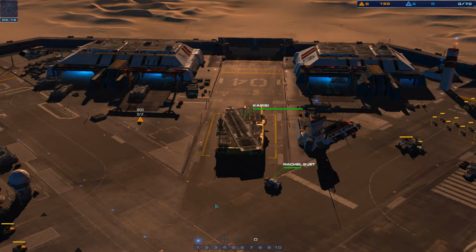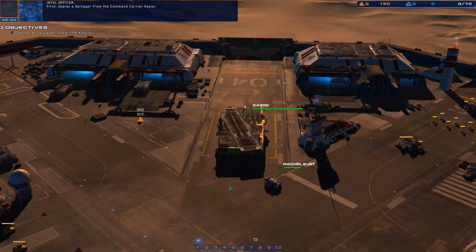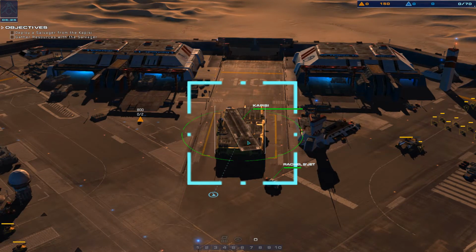So, this is just gonna have us first deploy a salvager from the command carrier Capisi. This is just gonna have us go through all the basic functions of the game.